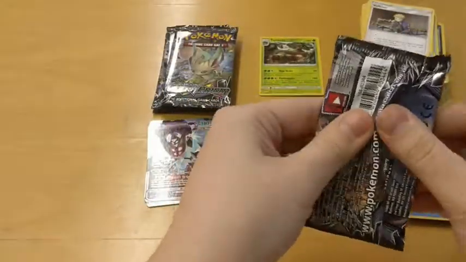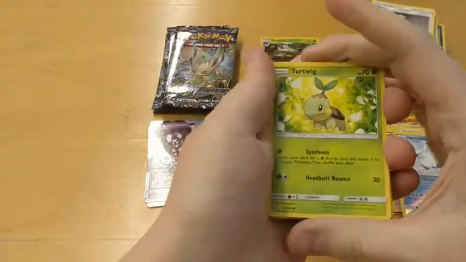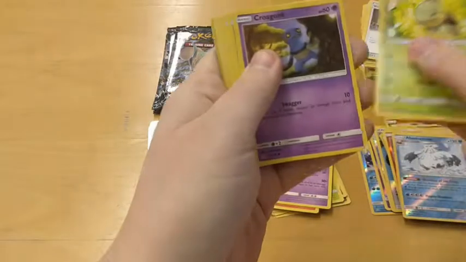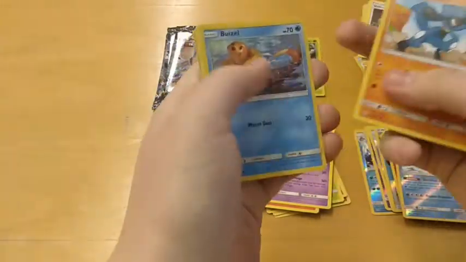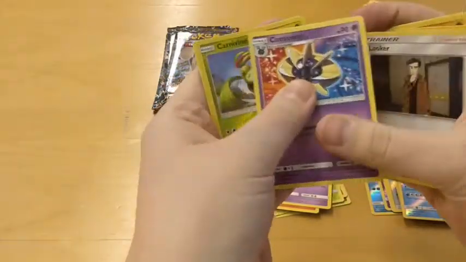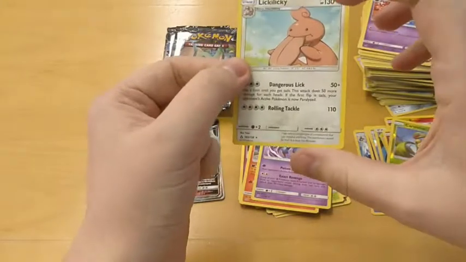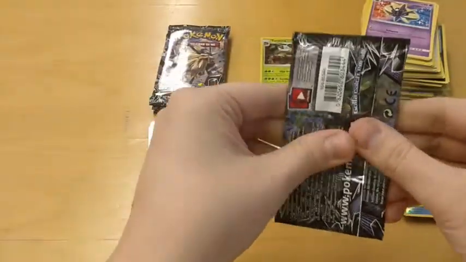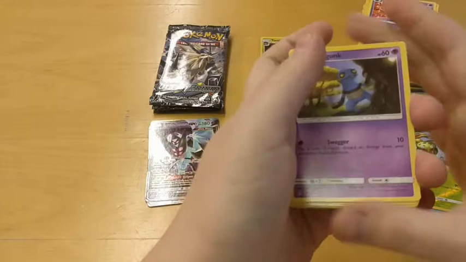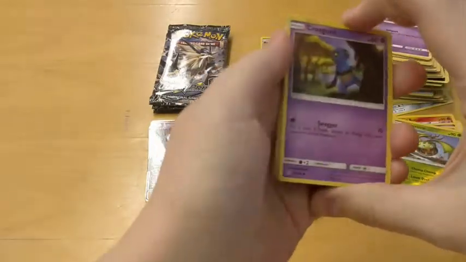Five packs remaining. What can we pull from the last packs? Something good, I hope. Turtwig, Krokorok, Gible, Riolu, Buizel, Energy, Yanmega, Luxray, Cosmoem, and Carnivine Reverse Holo, Lickilicky, regular rare. Seem to be hitting lots of regular rares this time. Guess it's my usual luck with the openings.